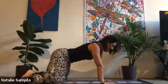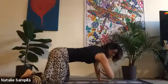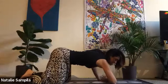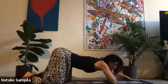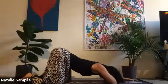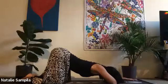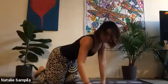So you'll come back up onto your hands and knees, hips right over your knees. This time the right forearm comes down to your mat. It becomes the pillow for your forehead. The left arm goes forward, left elbow really soft. Drop into that left shoulder blade, forehead to the forearm, and you're off.